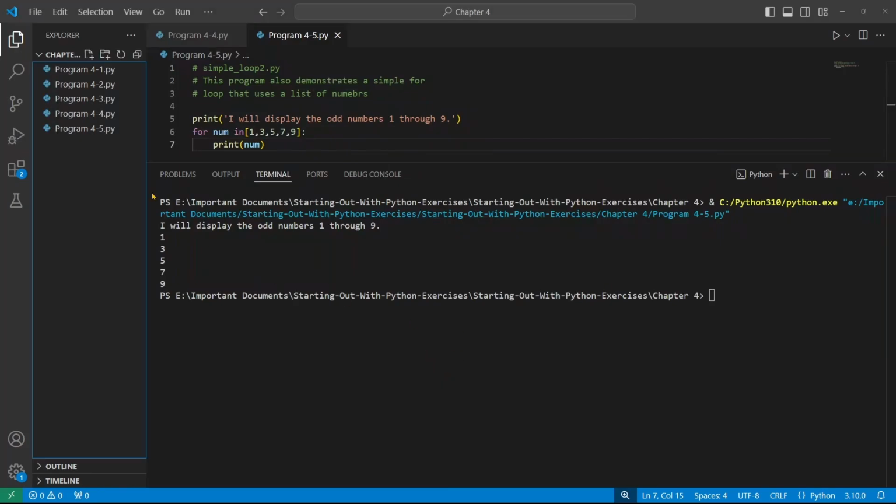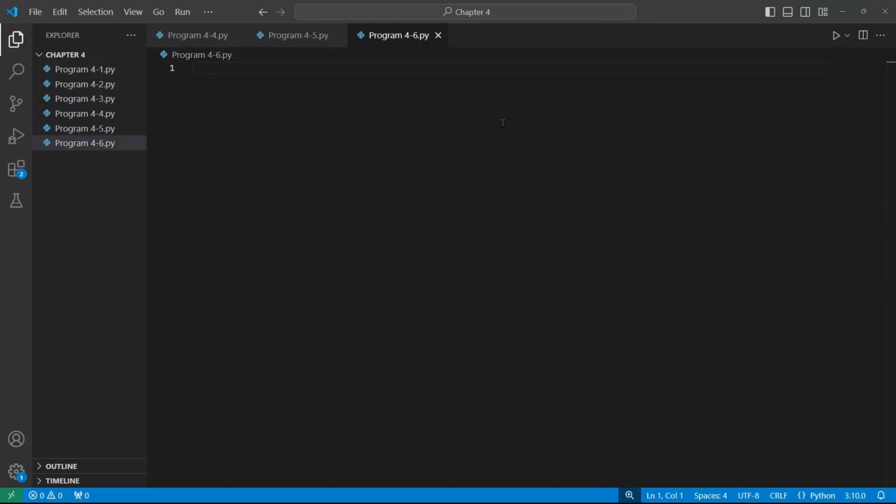Program 4-6. I'm going to do simple loop 3.py. This program also demonstrates a simple for loop that uses a list of strings.